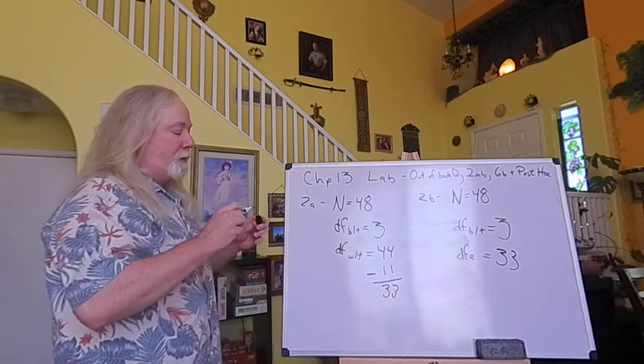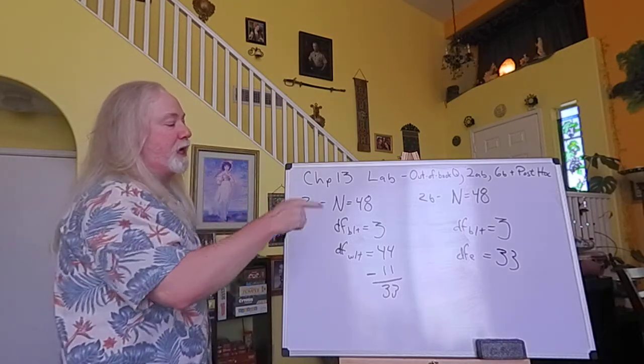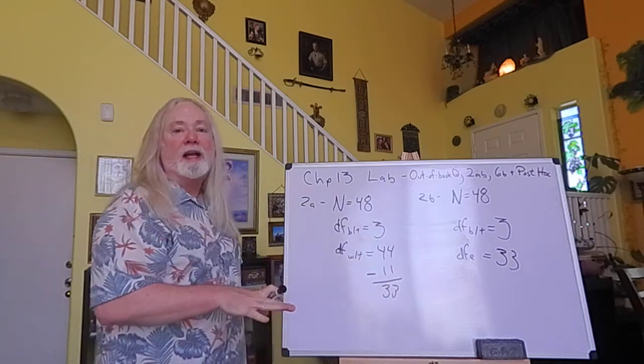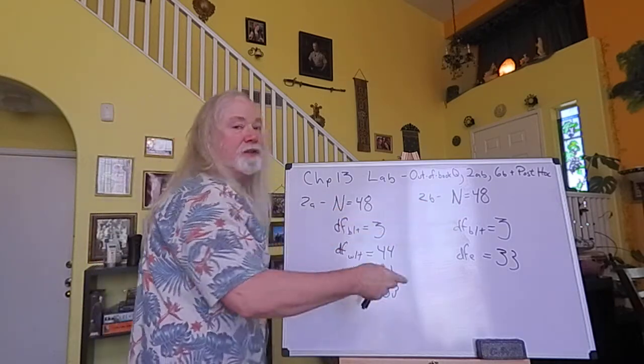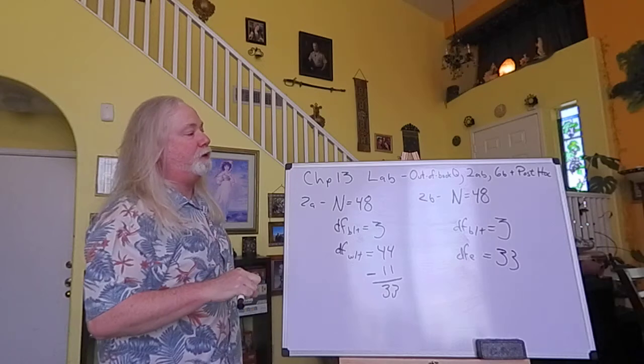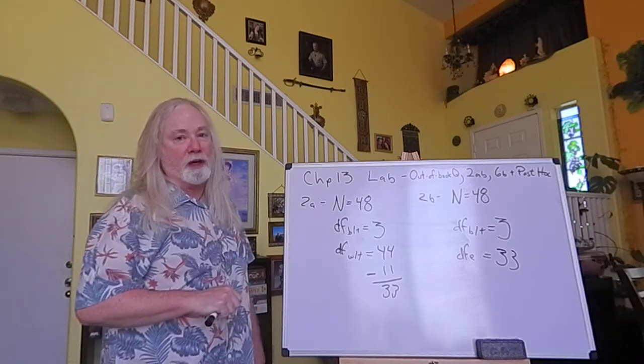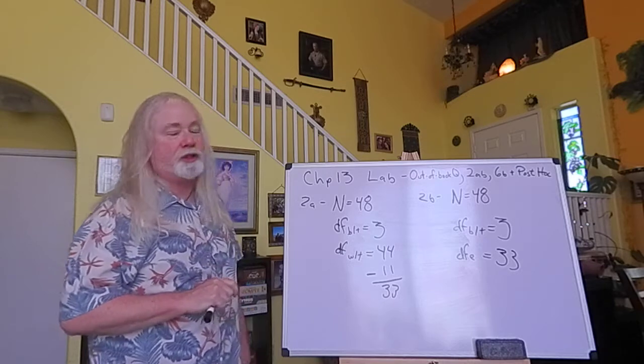So our degrees of freedom as a repeated measure study would be 3 and 33. There are other ways to get those answers, but that's the most direct way. You could also end up using these and subtracting backwards to get these values. So there's more than one way to get the right answer, but this is the most direct way of getting there. So that's question 2.